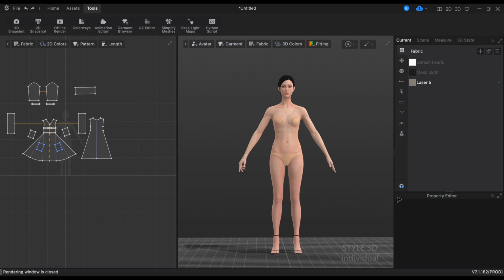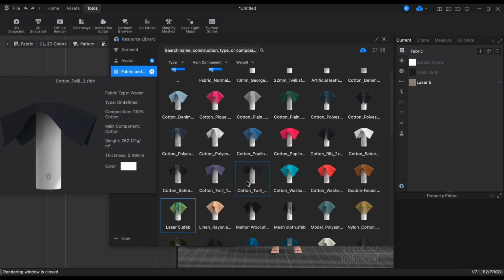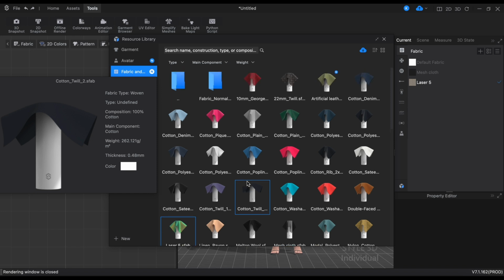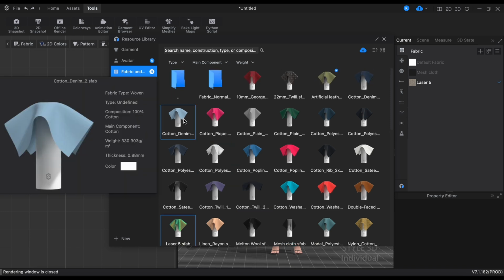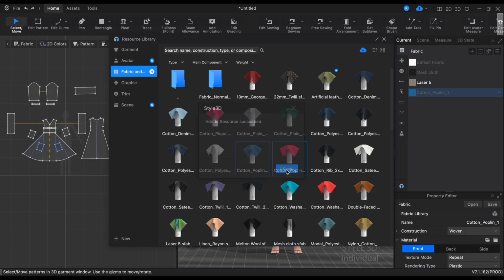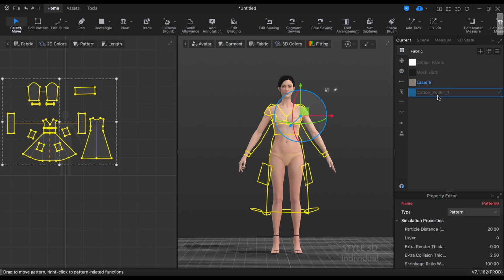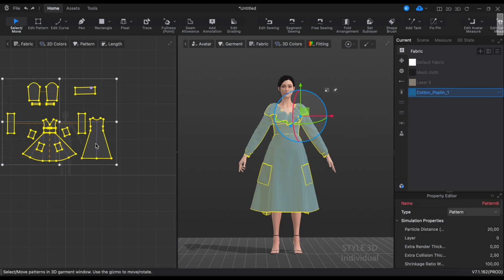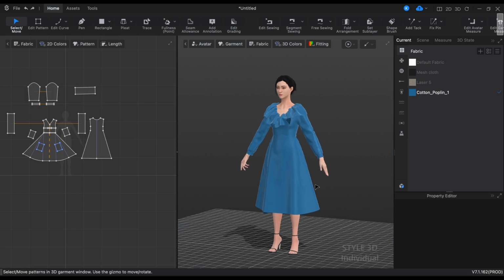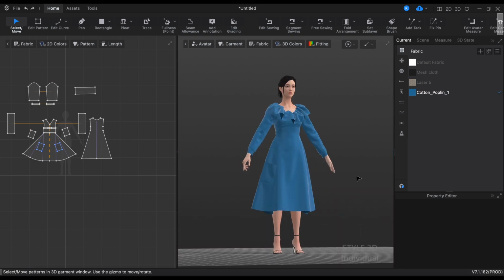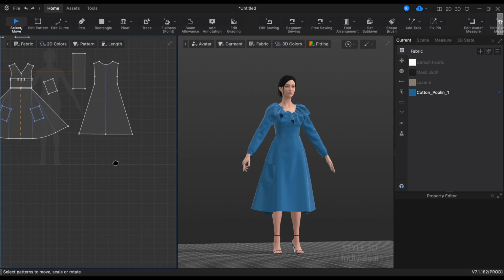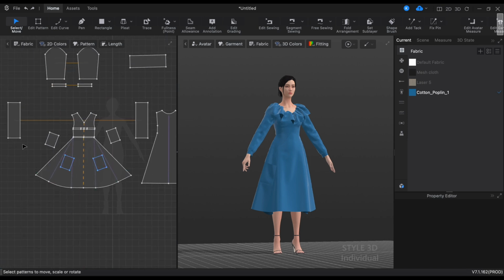So let's try another fabric. The one that maybe will be visible, of cotton, maybe a polyester, like this one maybe. I will choose again cotton, and you see this one is visible, so no problems with this. Choose different materials for different slots. So for example, I have my mesh clothes, I can put it to pockets.